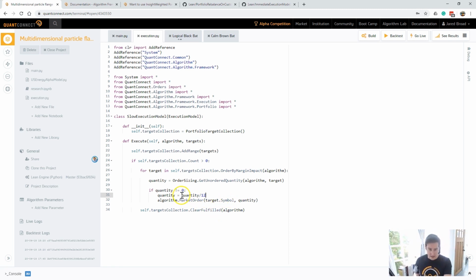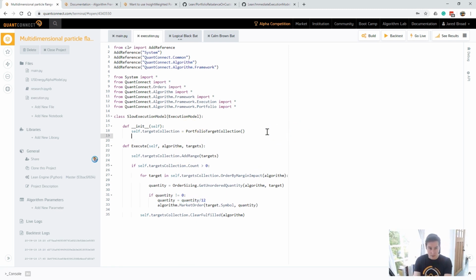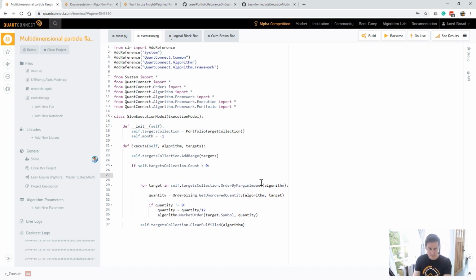So we can change this slightly. When we get the new set of targets at the beginning of the month, we then allow it to execute a new tranche of the rebalancing. So we'll do the same simple month logic here. So if the month is -1, we want to trigger.